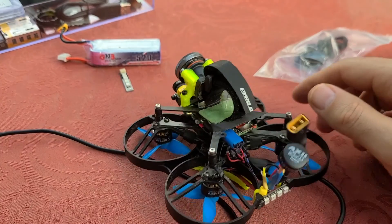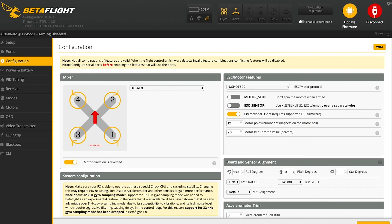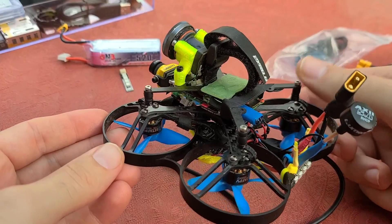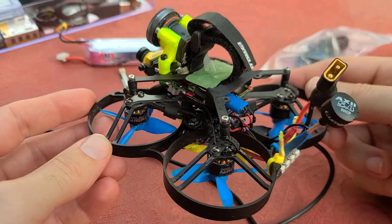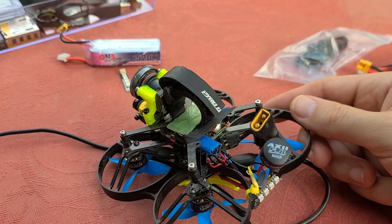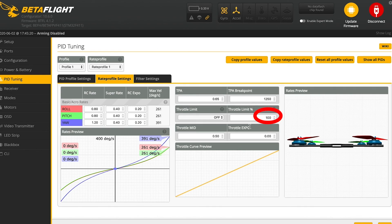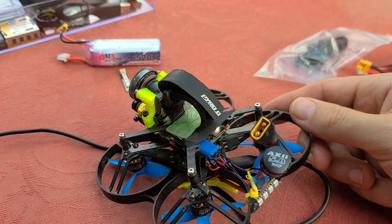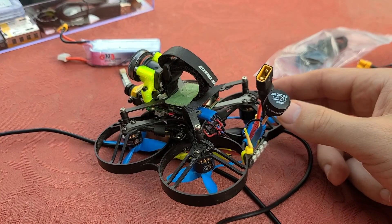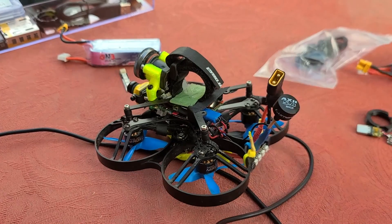One thing I haven't heard anyone talk about but that has helped me drastically is maxing out the motor idle throttle value at 20%. Do not do this if you plan on doing any inverted maneuvers or dives — this is simply for straight-ahead, smooth, cinematic shots gliding through obstacles. It really helps give you more throttle resolution because this quad with a GoPro on top is about 25 grams overweight, and when a quad is overweight, you lose the bottom portion of the throttle. You can also go into the rate section and set a throttle limit, cutting the top off — experiment anywhere from 90 down to even 50 for really tight indoor spaces.